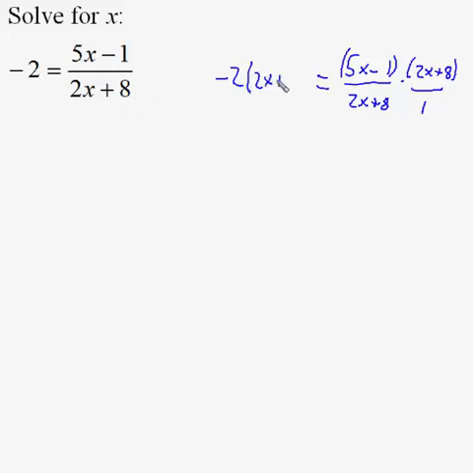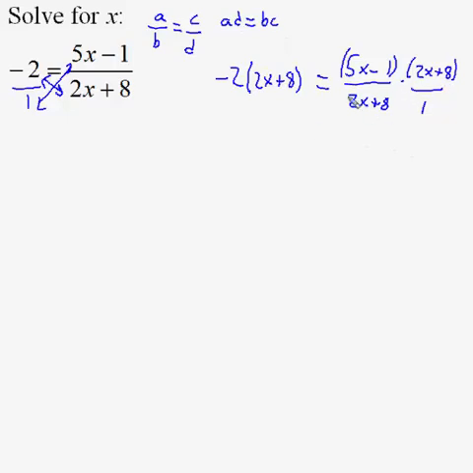So I am going to multiply the left-hand side by the entire quantity 2x plus 8. And some of you may have seen this explained as cross multiplication, that if you took negative 2 and multiplied by the quantity 2x plus 8, that would be equal to if you took 1 and multiplied by 5x minus 1. And that's exactly what I'm going to get. And that would always work provided you have a problem of the structure A over B equals C over D. You can do that cross multiplication. A times D is indeed equal to B times C. So that'll work. This is just another way of doing it.